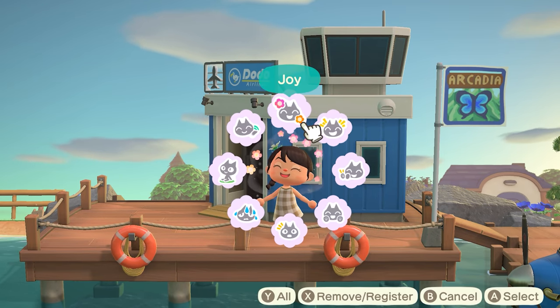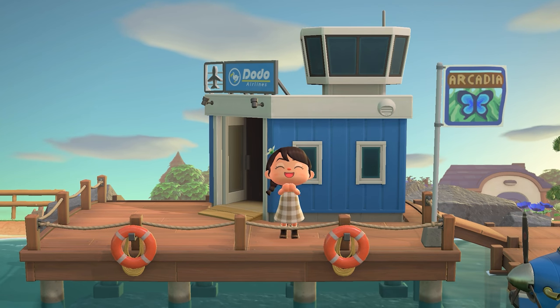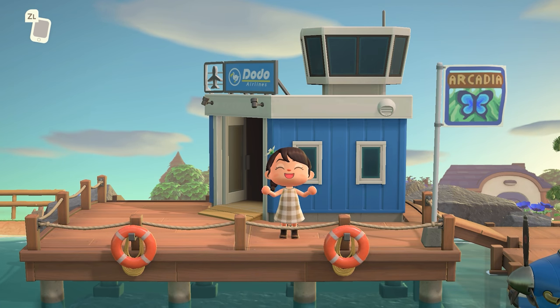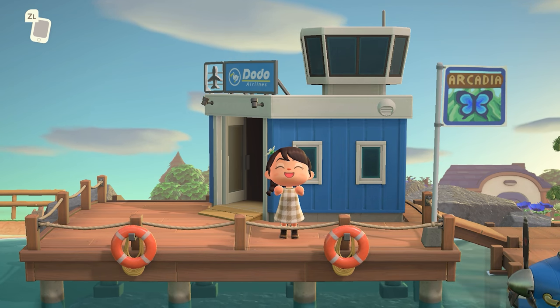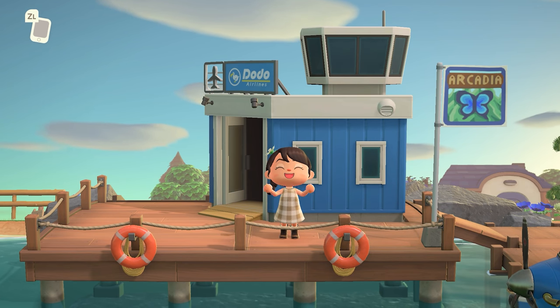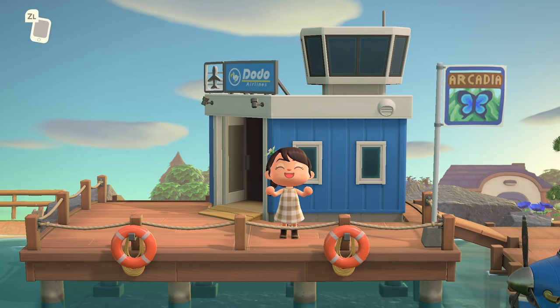Today we are touring the island of ARCADIA. It is a national park themed island. It's all about protecting the raw nature of this island. And this is by my friend Jess, also known as Wild Forest Crossing on Instagram. And you guys are in for such a treat.